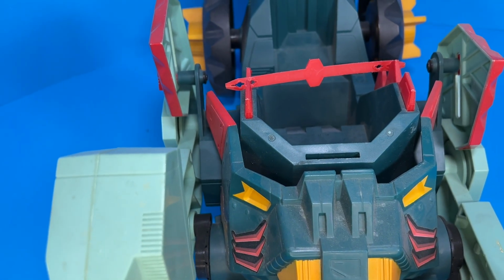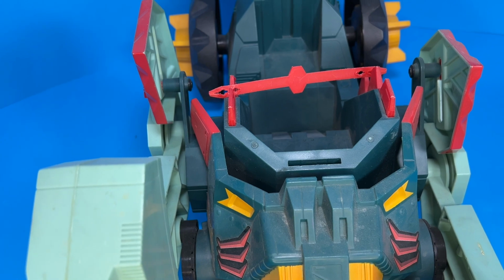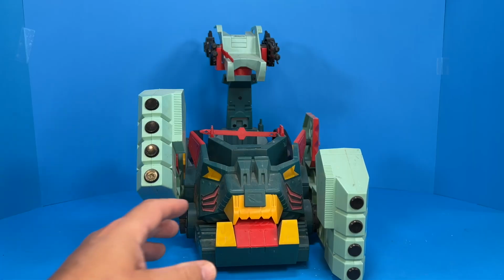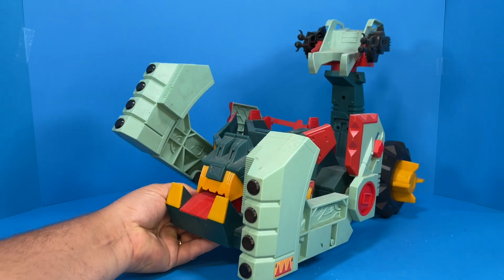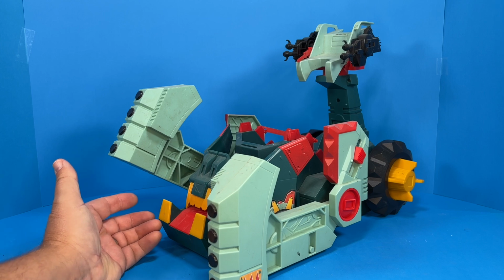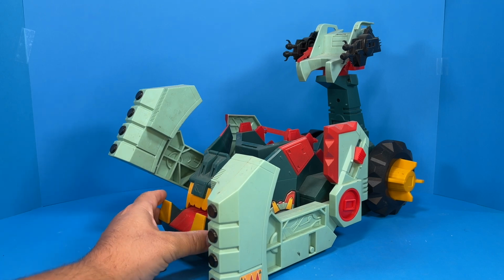So what I've noticed about this vehicle is this control panel is usually missing, and it's going to be a very difficult piece to make, and that's what I'm planning on doing today. I also wanted to go through this toy and just make sure that everything is here. I bought this years ago, and I didn't know anything about any of the Thundercats vehicles. I just thought it was a really cool vehicle, and I got it on Facebook Marketplace, I think for $60 shipped to me because it was not in my hometown, so I had it shipped, I think, across Canada. I thought that was a fantastic value, and so I bought it.